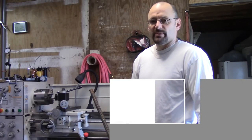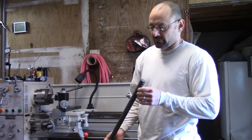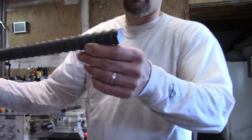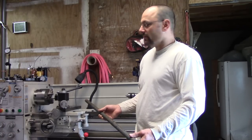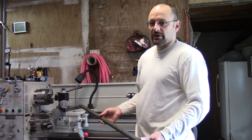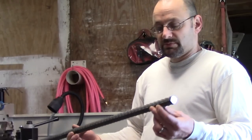So I'm going to do a little experiment today, combining a couple different things. This is a giant piece of rebar, that's 1-inch rebar, and I want to turn something long and see how it does as far as taper and just see how the thing handles it. But what I'm going to do is turn this piece of rebar into a bolt. It's going to be a big-ass bolt.